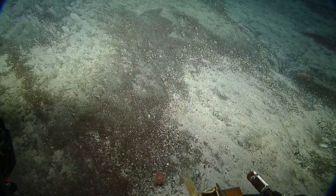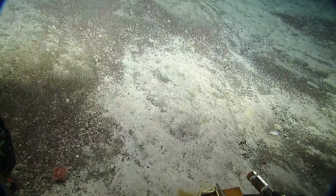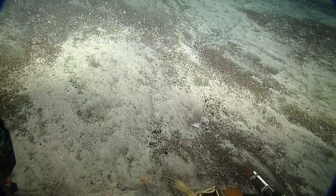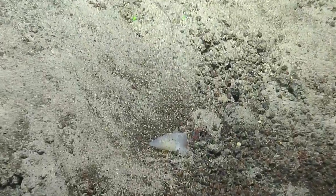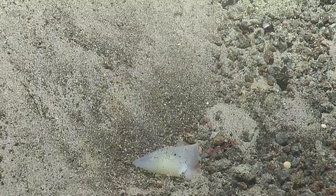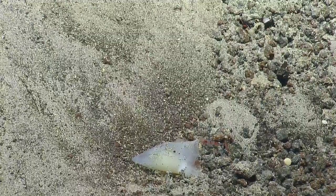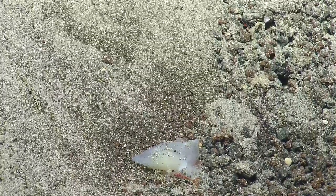Oh, there's something right there to the right. The white, clear, transparent something. What is that? Can we get a zoom in on that? Yeah, I think it's a crab. Angle it a little bit, because he's going to sit down, right? There's something at the front end of it that's moving the sediment. That's a shrimp, and that's... I have no idea. A dead something, maybe? I might be eating it. Yeah, I think he's eating it. It's like a squid or something. It almost looks like a squid, like the top half of a squid got ripped. Huh. Ooh. So we could be witnessing a squid fall?